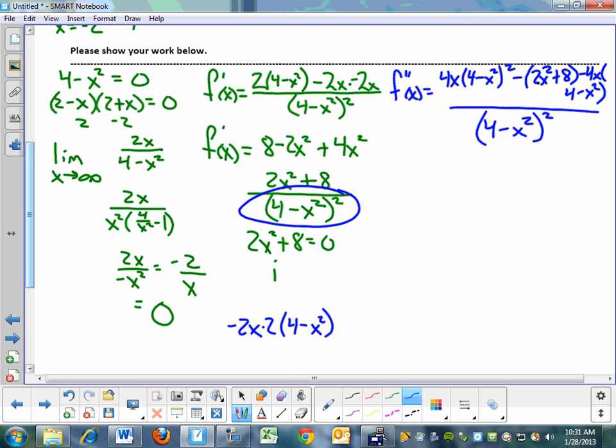All right, we're going to have to write out the top and try to simplify this a little bit. Well, fourth power. Oh, no, squared is right there. That's correct.